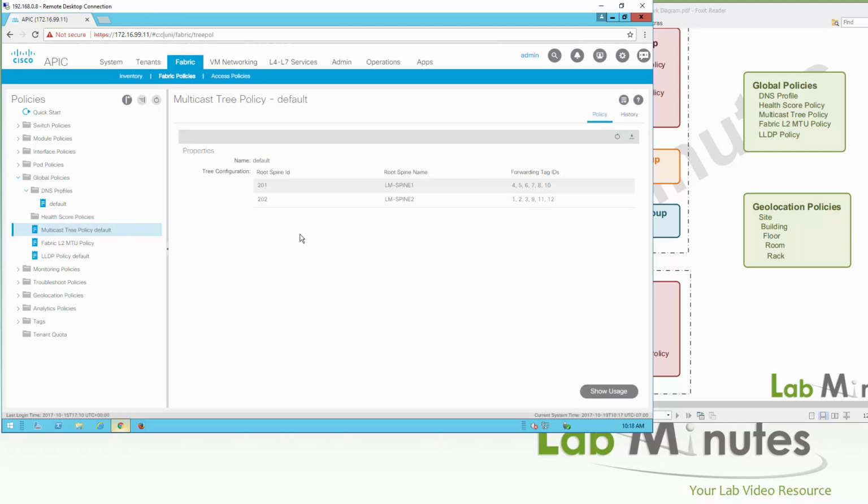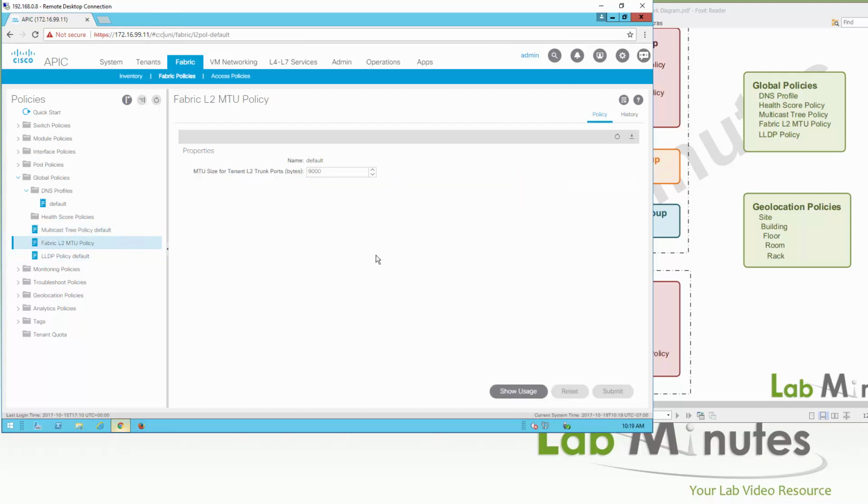Multicast tree. Also not really configurable, but more on the informational side on how the multicast trees, also known as F-tag trees, are structured. When you see the word F-tag, or forwarding tag trees, it just means that it's a different path that the packet can take from the multicast perspective to get from one leaf to another. So when a leaf needs to send multicast traffic to another leaf, it will use one of these F-tag trees. Nothing you need to do there. You can't really right-click and configure anything, though there's a little drop-down tool icon option on the right.